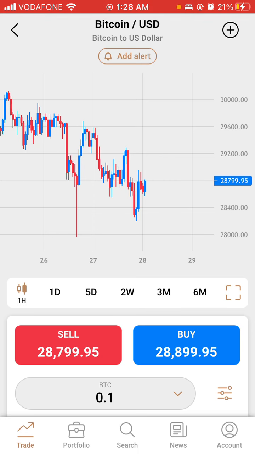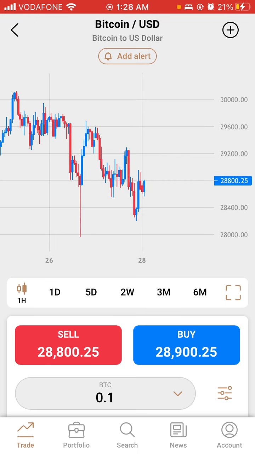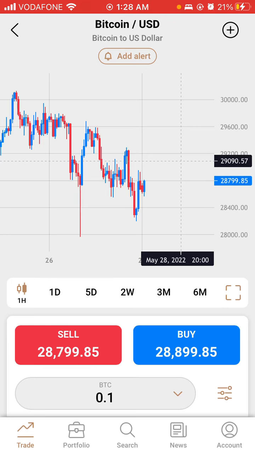As for me, I think this trade is heading to sell, but not at this point. This blue candle here is still going to rise to, let's say, this level, before you can sell. So I would advise anyone that wants to get into this market to wait until the candlestick is between this area, or just add an alert when it's between this area, then you sell.